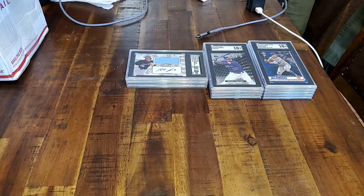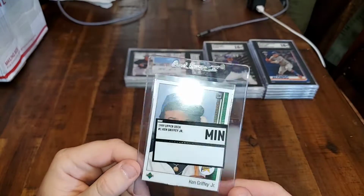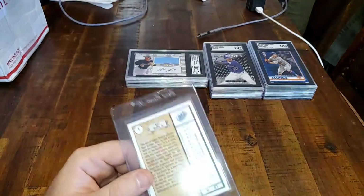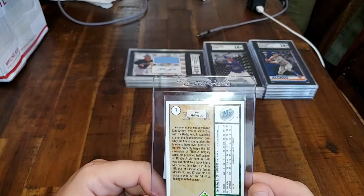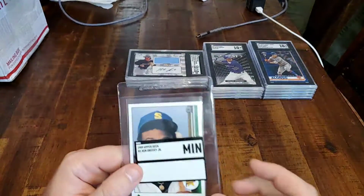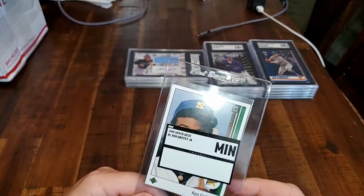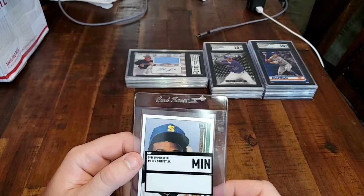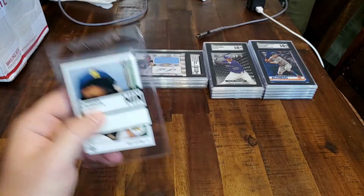Real curious to know what you guys thought after I showed you this Griffey Jr. It did not meet my minimum 8.5. I was definitely a little sad about that. Let me know in the comments what you guys think that it should have got or what it should grade, considering the fact that it's not a crease, it does not go through the card, it's just a little surface wrinkle. If you check out one of my older videos, I sent in a card to Beckett.